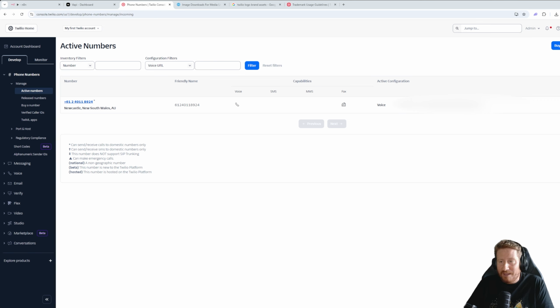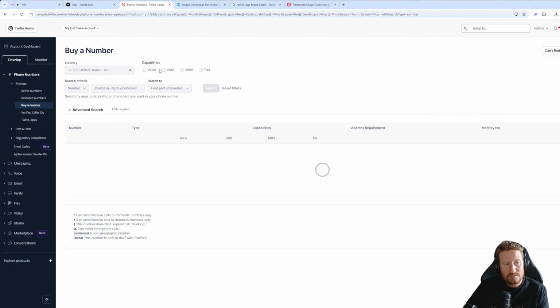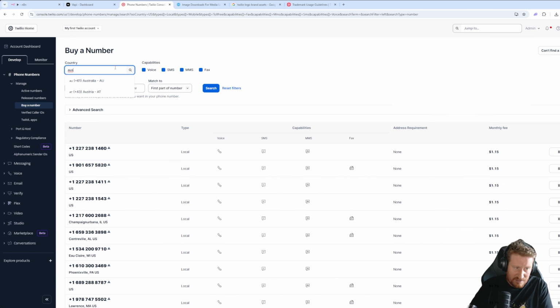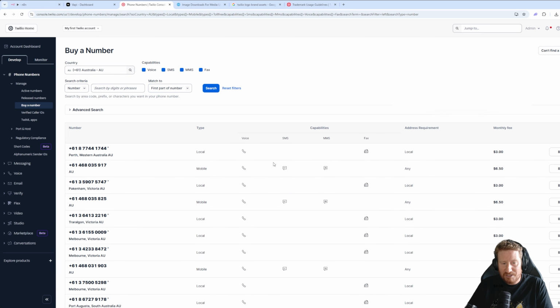So with Twilio, once you're actually in and you've verified your account, you can click on buy a number. It's probably going to default to being US at the start. We can change this over. Let's just say Australia. And then what I'd suggest here is just having a look. Make sure it's got the capabilities you want as well. So you can see SMS or MMS, but you can actually just go through and find a dial out number, then click buy, and it's $3, I think US a month for these. And then you can use that number as your dial out for your assistant. So it's not an incredibly expensive exercise to get this part of it set up.